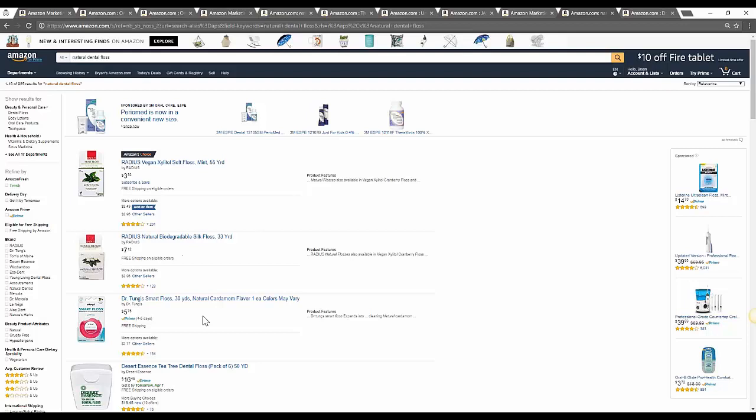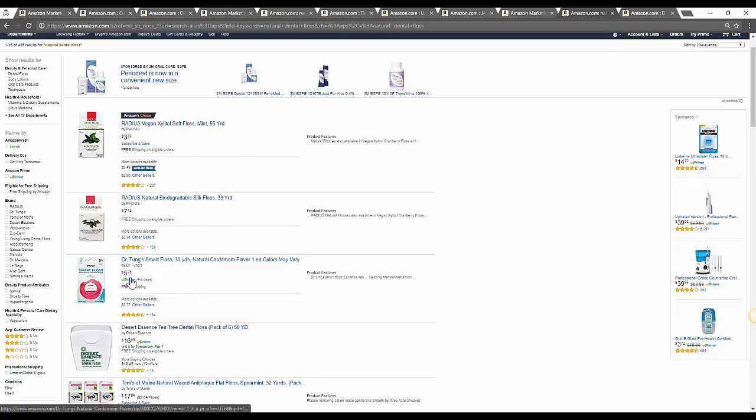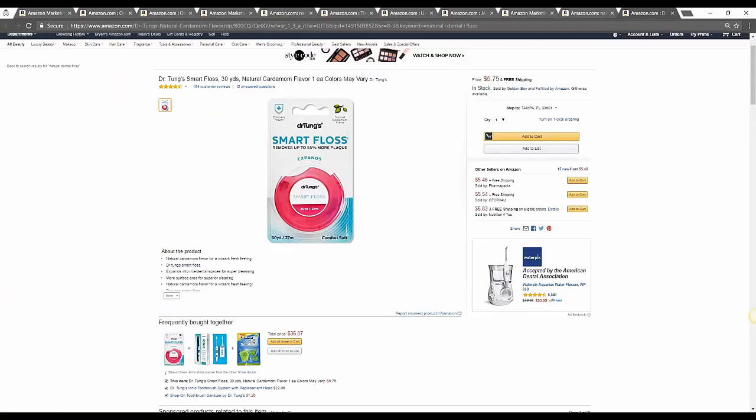So we're just going to pick one. The way that I'm going to pick this, I'm going to look for something. This is one of our tips, super simple but way underutilized. If possible, you get bonus points if you can find something that qualifies for Prime but has a low ticket, right? So let's find one like this. It's Prime, but it's a low ticket price, right? Because what we want to do is get their order up.